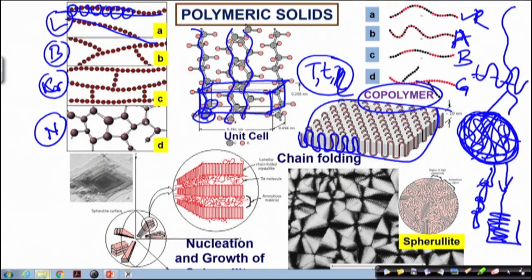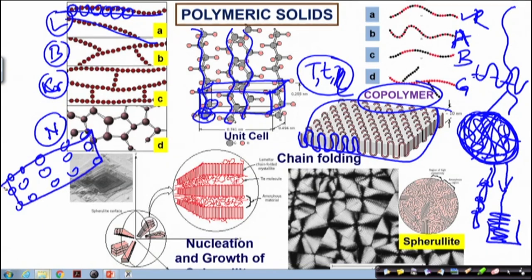In a normal crystallite you would expect one atom, ion, or molecule to arrange itself at regular intervals, and when repeated in three dimensions we say this is a crystal. Here what we are saying is that these chains can arrange themselves such that a part of them can create an imaginary skeletal structure resembling a particular unit cell. This unit cell will definitely belong to one of the 14 Bravais lattices, and that is how we can connect even a polymer or part of a polymeric solid as a crystallite.